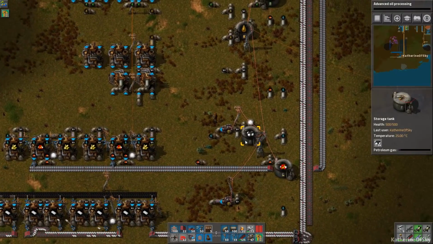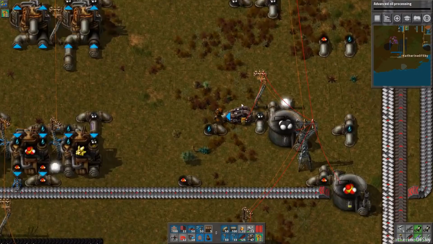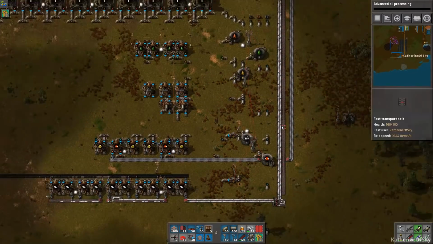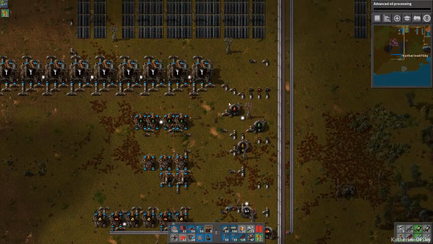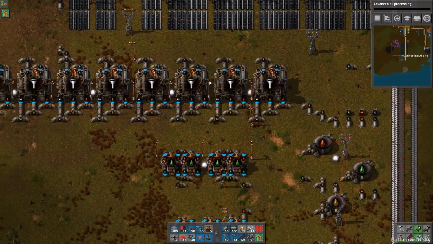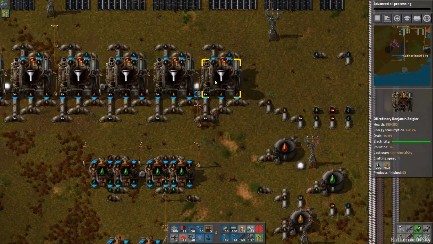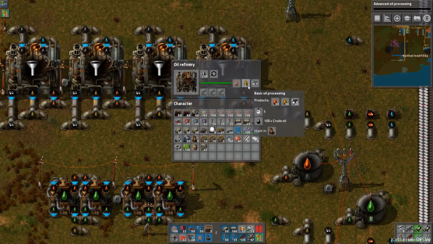And that's fairly important to think about. Because eventually, as you see, we're almost completely out of petroleum gas. There it goes. And now the pumps are shutting down because there's nothing left. Now, what is the problem here? Let's go check. A simple mouse over will show us we're overstocked on light oil. We can look in here, too much light oil.